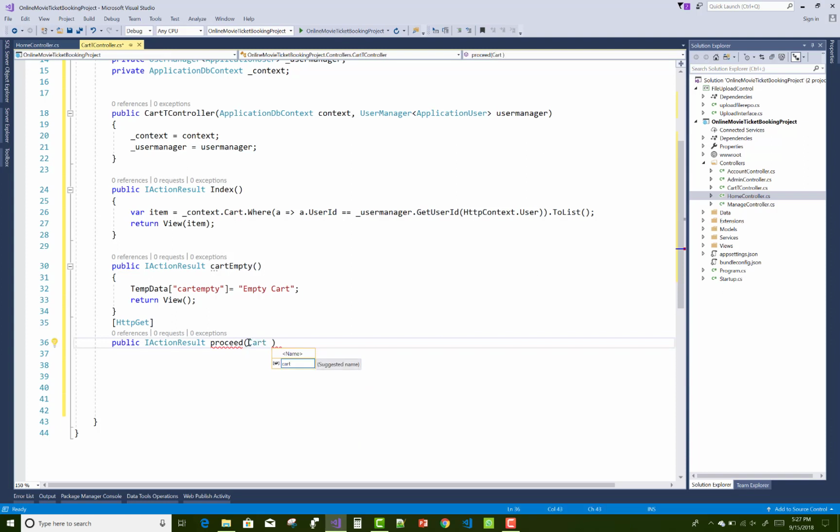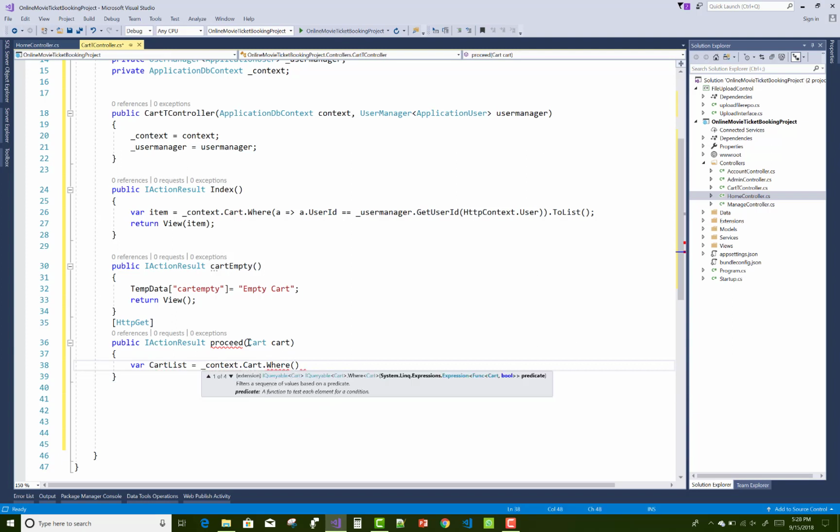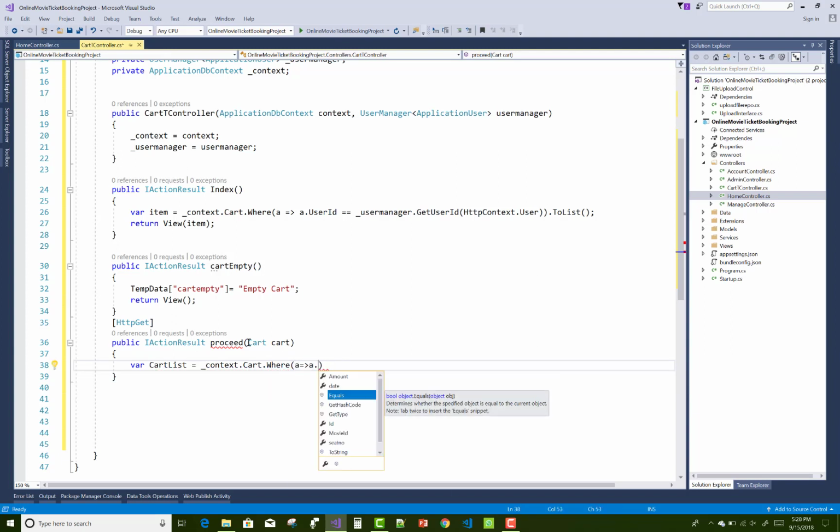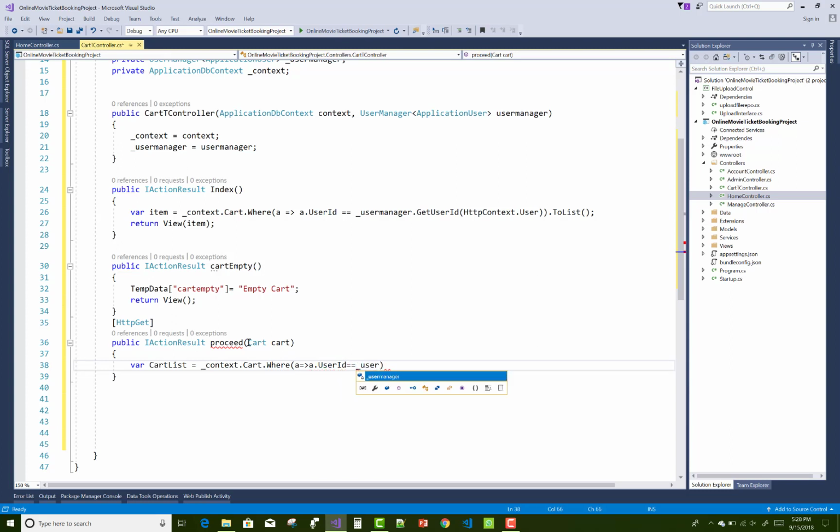First of all, you check the cart details. For the specific user, you must add the UserManager class to get only those users who are authenticated in the website. So you can pick the UserManager class and the current user by using the HttpContext class. The HttpContext class returns the current user who is logged in to the system. And the cart list means only those tickets are retrieved according to the user ID.